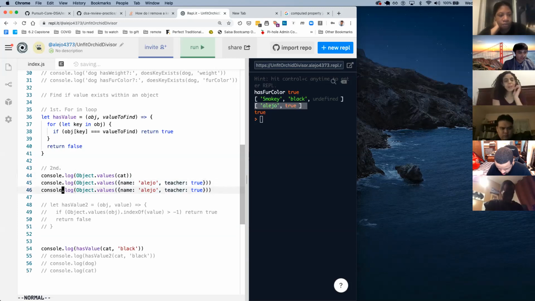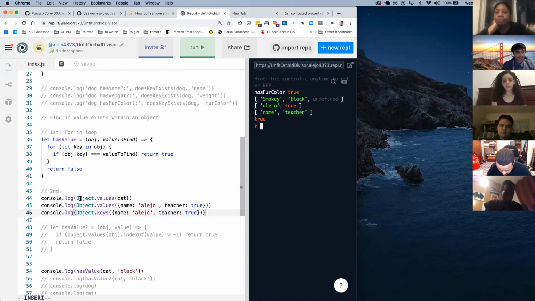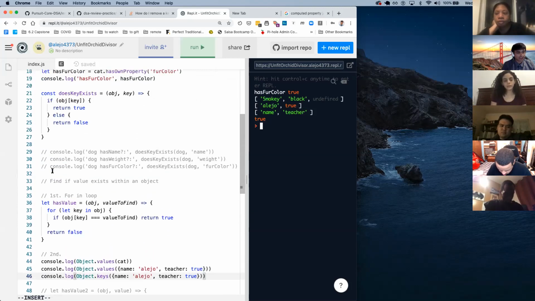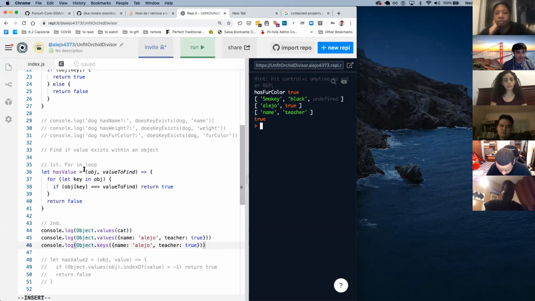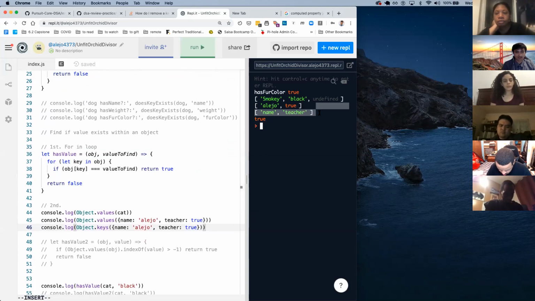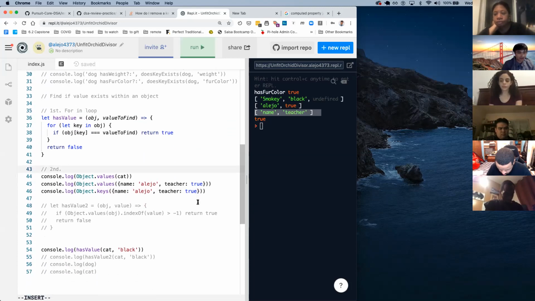And there is also object.keys. If I do object.keys instead of values, I'm going to get an array that has all the keys in the object. So another way to see if the key exists will be the same way. You just get an array of all the keys and check if any particular key matches the key we're looking for. So that's the first step.